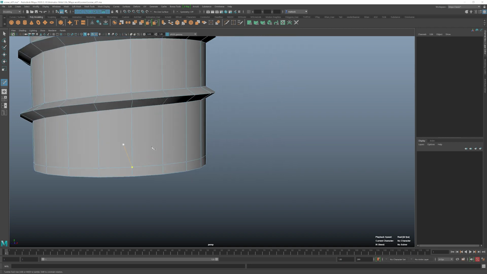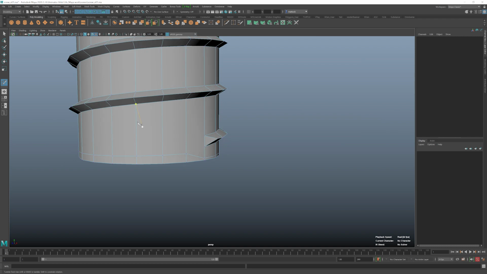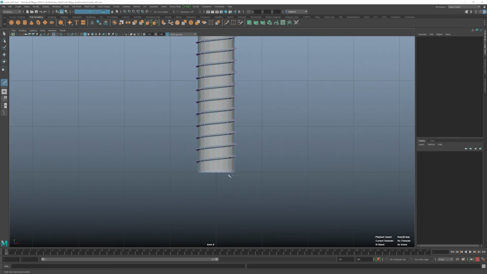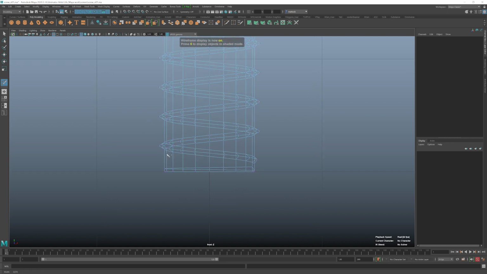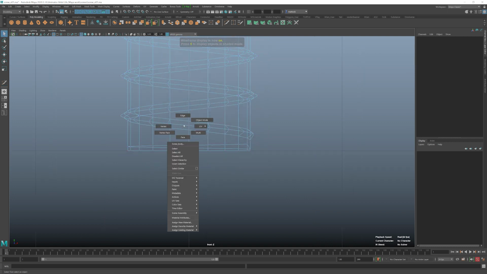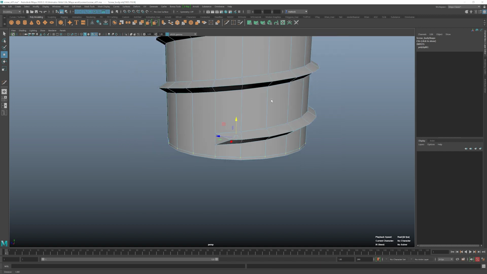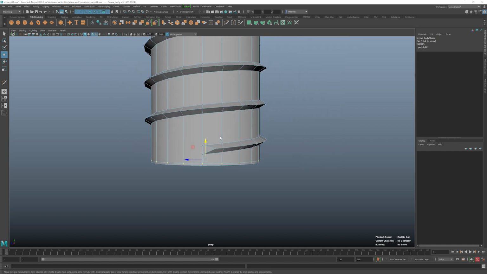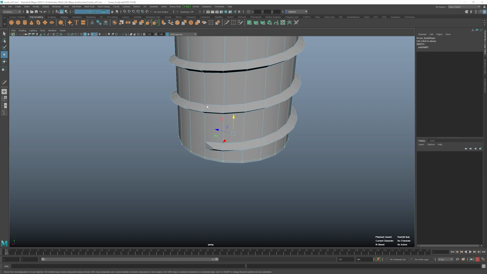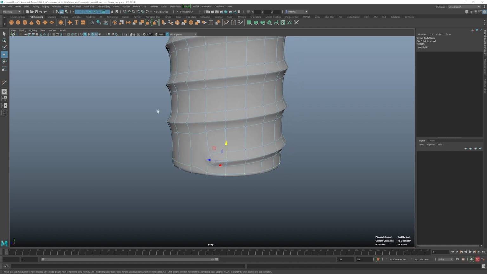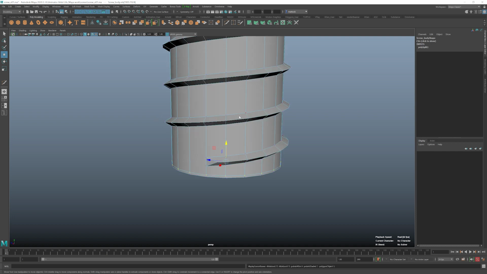And as you can see, it hasn't really done it flat, so it's really quick to fix. Just go into your front view, into your wireframe mode. Maya does have these little funny quirks now and again. So I'm just going to take this, crush them down on the y-axis, and just move it down. It's quite easy to solve there. And before I tie this off, if I hit the smooth key at the moment, we've got this sort of just look like waves really. So let's just go back and sort that out first.